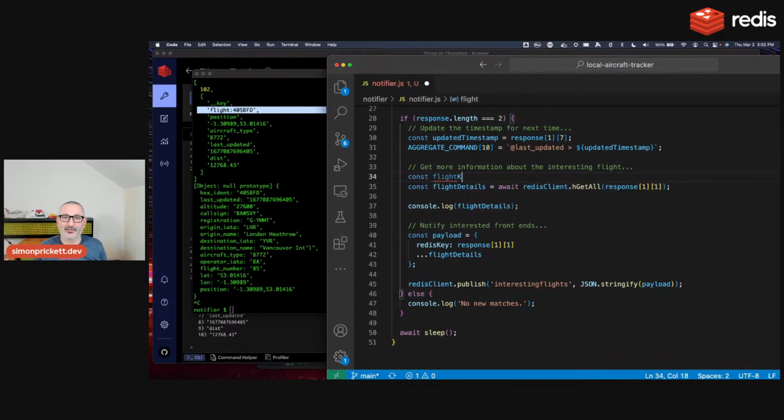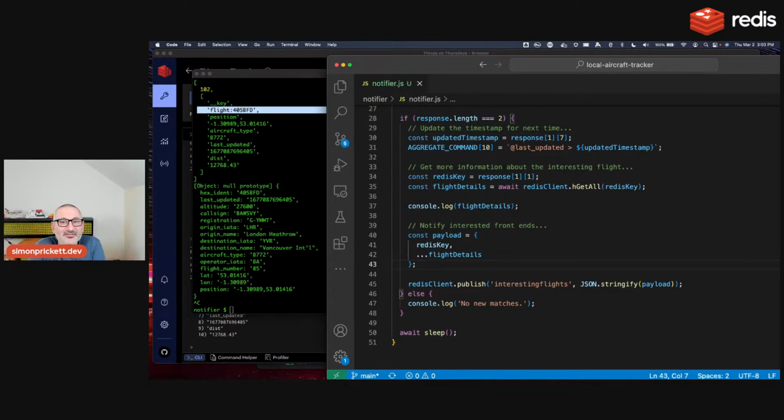Const key. If we're going to use hard-coded array positions for now, we might as well at least not repeat ourselves. So key goes there, and let's just call it Redis key as well.